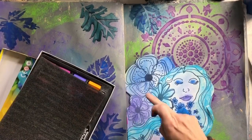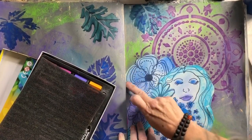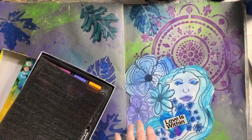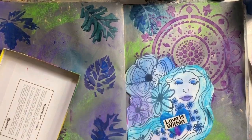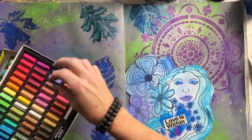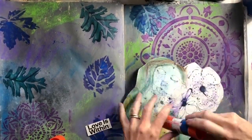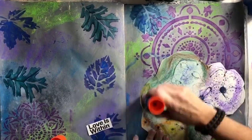Now the last step is adding words or sentiments. And sentiments are just like sentences or a grouping of words that go together like a sentence. But I will be using different words. Oh, before I do that, I am gluing down my focal point.